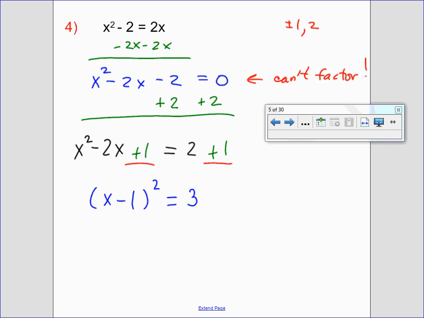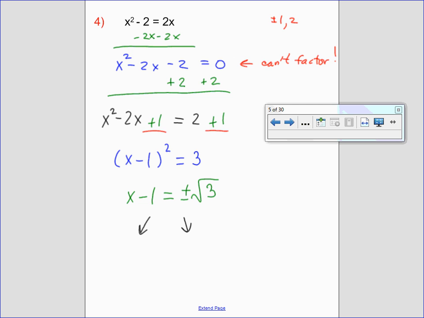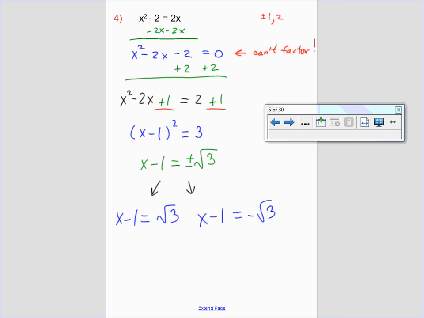All right, let's undo the squaring then. When I'm done squaring, square rooting: if x minus 1 quantity squared equals 3, then x minus 1 is equal to the positive and negative square root of 3. Sometimes that square root will reduce, sometimes it won't, but either way I'll be able to break it up into my 2 separate paths. In the first path, x minus 1 is given by the positive square root of 3, or root 3. In the second path, x minus 1 is given by the opposite of square root of 3, that's negative root 3. And now I can finish out by adding 1 to both sides.